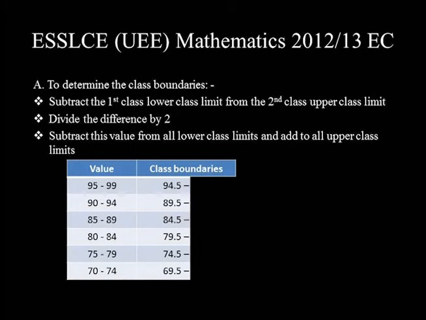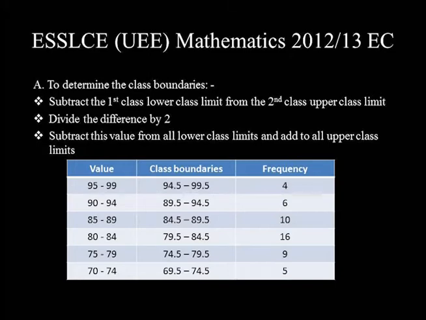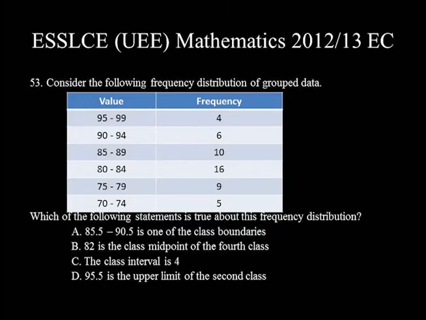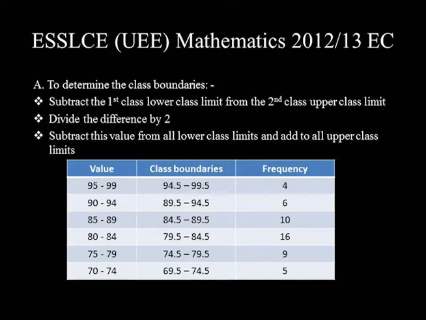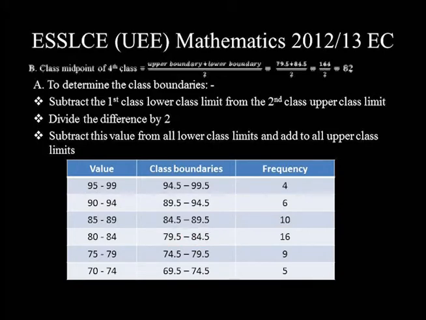Next, add 0.5 to upper class limits: 99 plus 0.5 is 99.5, 94 plus 0.5 is 94.5, 89 plus 0.5 is 89.5. Following a similar pattern, we find 84.5, 79.5, 74.5. Now let's identify the true statement. Choice A: 85.5 up to 90.5 is one of the class boundaries. We don't have such class boundaries, so choice A is not correct. Choice B: 82 is the class midpoint of the fourth class. Class midpoint is simply the average of class boundaries: upper class boundary of the fourth class (84.5) plus lower class boundary (79.5) divided by 2 equals 164 divided by 2, which equals 82. Choice B is correct.